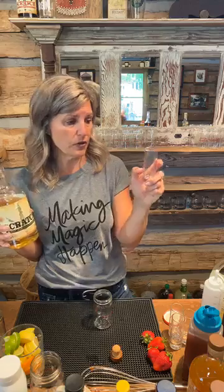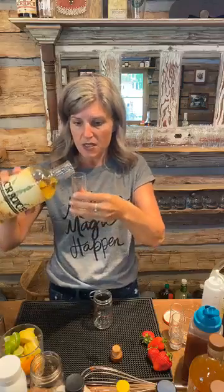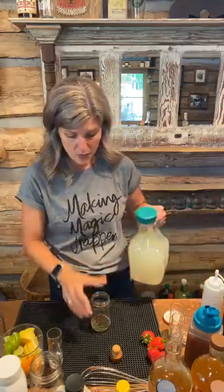So just to give you an idea, we talk about measuring. This is really good for measuring. On the bottom of the hammer is a 1/2 ounce, and then at the top of the hammer is a full ounce. So that's just a nice measurement for you. And for those that like to go to the top, we don't judge. But just for tasting purposes, because I am regulated by the ABC to do it a certain way, I've added the mint whiskey.